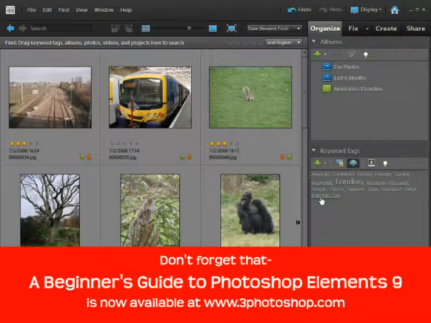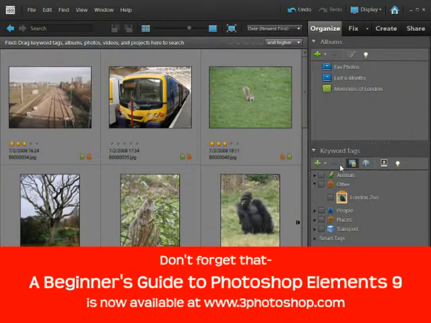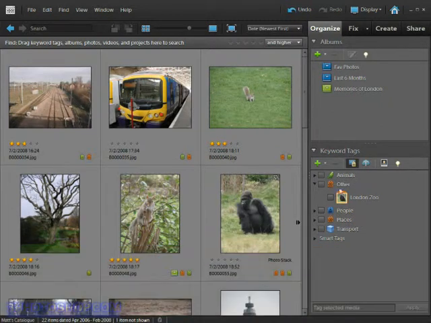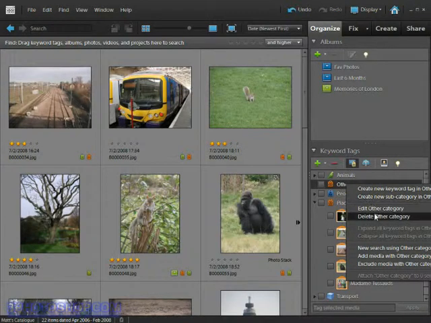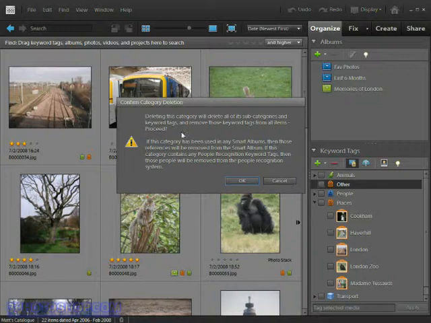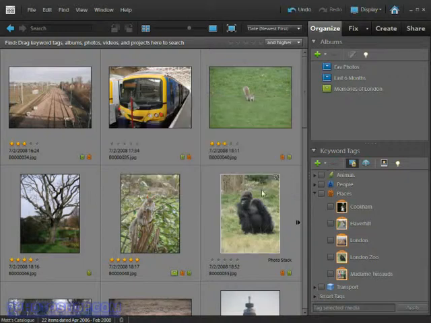Alright, I'll switch back out of the Tag Cloud view and back into the Hierarchy view, and notice that the London Zoo tag has been added to the Other category. Well, I don't want that at all, so I'll drag it down and put it into Places. Then I'll right click Other and choose the Delete command right here. I'll get a confirmation message come up, so I'll answer yes and we're as we were.